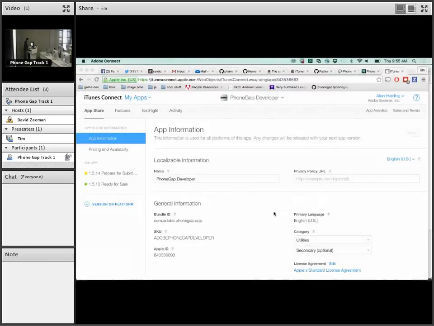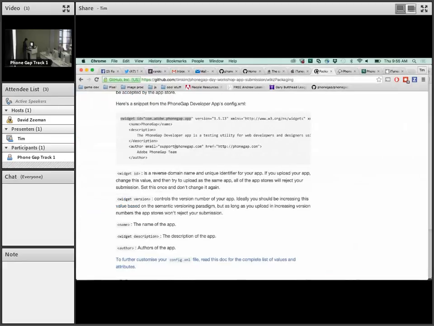I might have to do that a couple times, because I don't want to show you all the Adobe stuff, I'm afraid. Okay. So you can see here on the left side, I got this 1.5.13. That's our last release. And if I go over here, you can see this is the version there. So when I build my app, I upload it to the App Store.